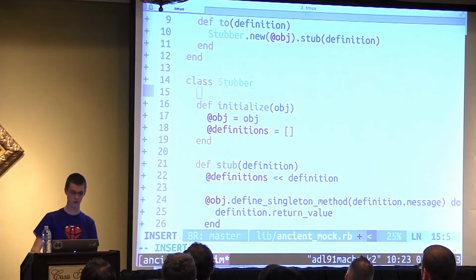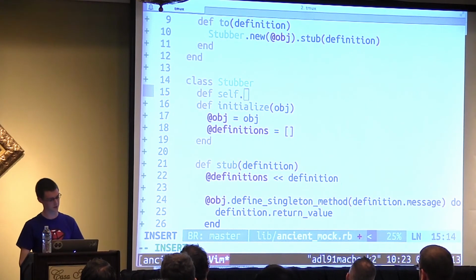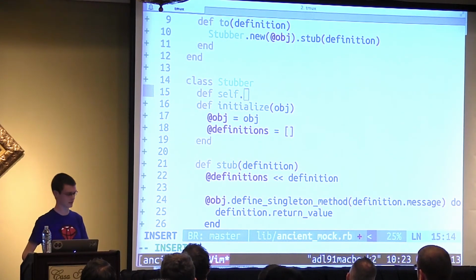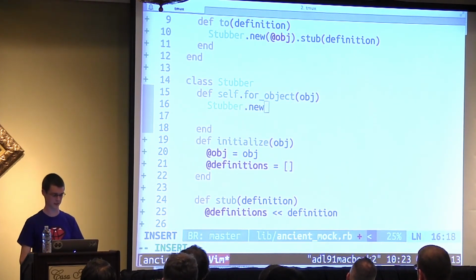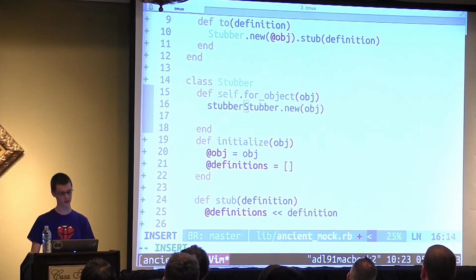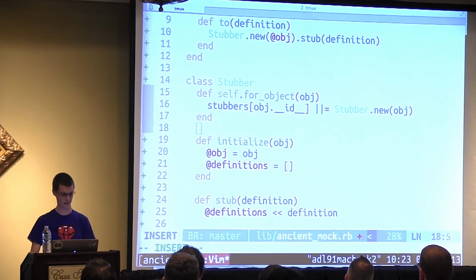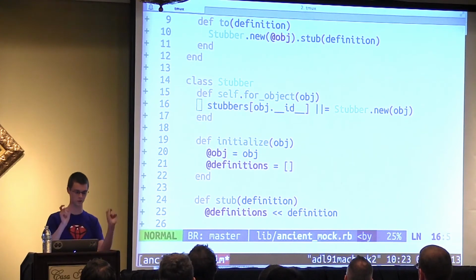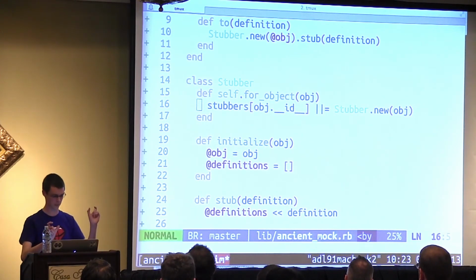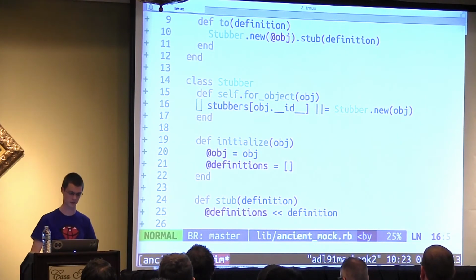So instead, we're going to create a custom constructor at the class level of stubber that saves the stubber instance in a list. I'm going to name it forObject, and it's going to take in an object, and it is going to construct a stubber for that object, but it's going to save it off in a hash keyed by the object's ID, and it's going to lazily create it and save it for each object. One object, there's a one-to-one between an object and a stubber. This code looks a little weird, but it's actually pretty much straight from our spec. Our spec does something really similar to this.